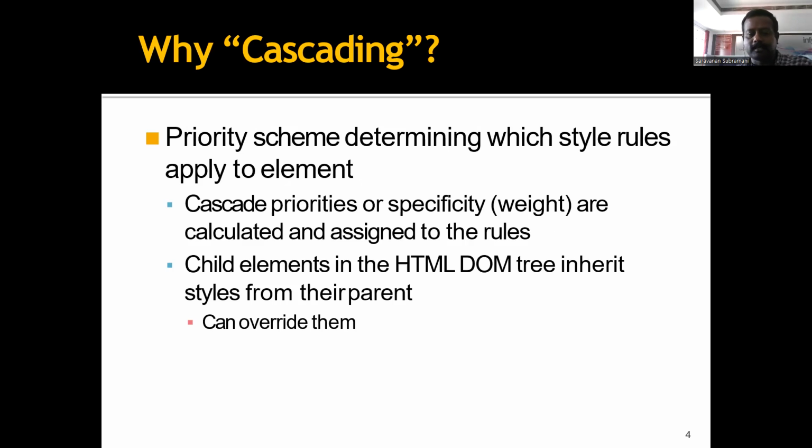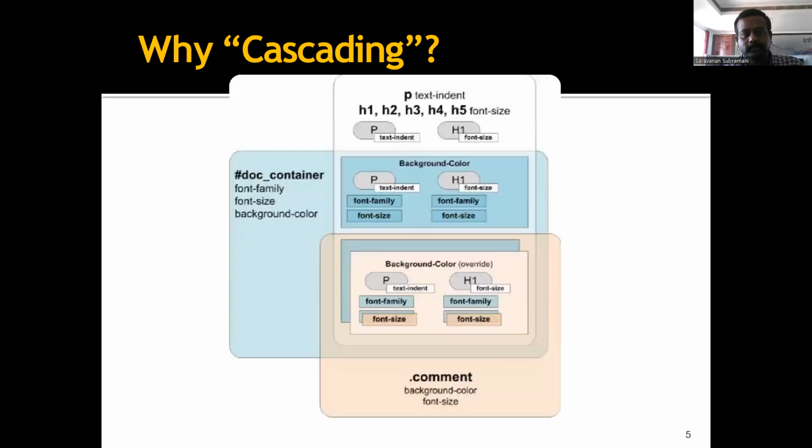The tag which comes inside another tag is called a child tag or child element. The outside tags are called parent tags. The child element is going to get the settings from the parent tags. This is called the override concept. So that is the structure of how CSS works.